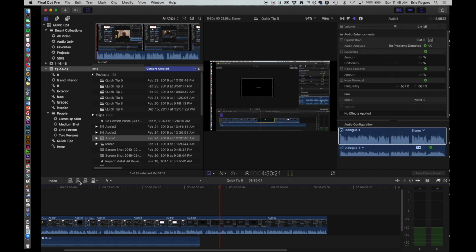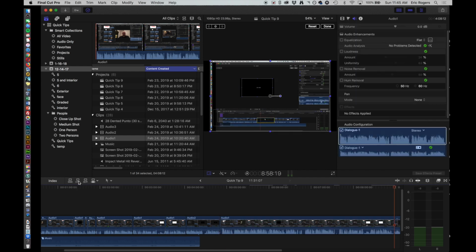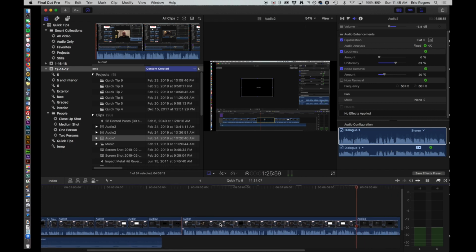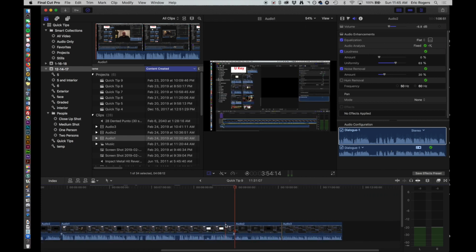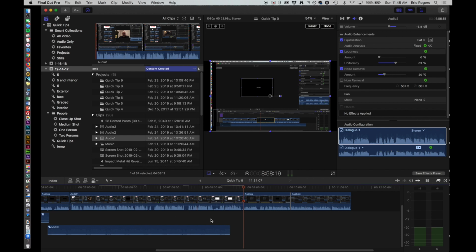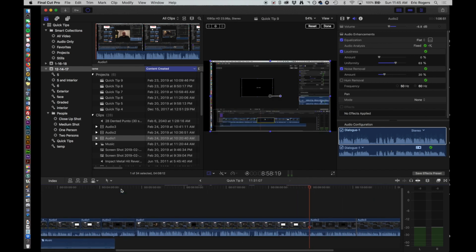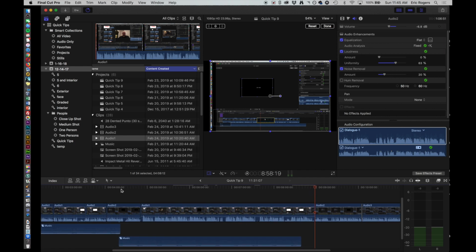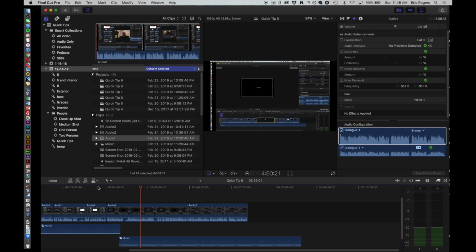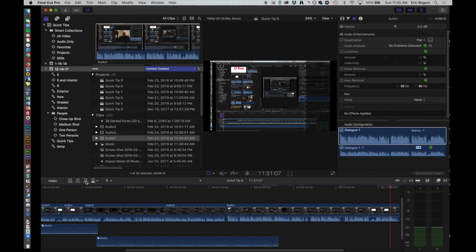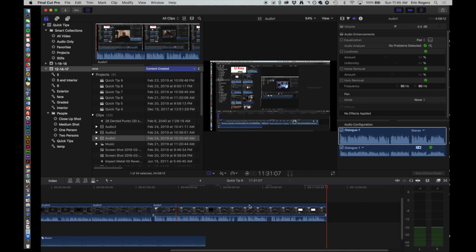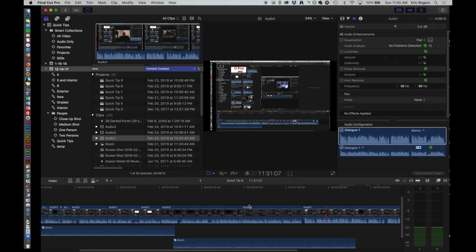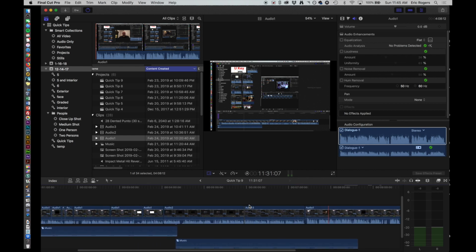And here's where we have an insert edit. So when I click that one, it puts it down here and then pushes everything else down. So it's going to take it away from the audio that you have down here. It's going to take it off out of sync. All right, so that's an insert edit. Let me undo that one. Then we also have this one. If I click that, it puts it at the very end. So those are some options for getting it down to the timeline.